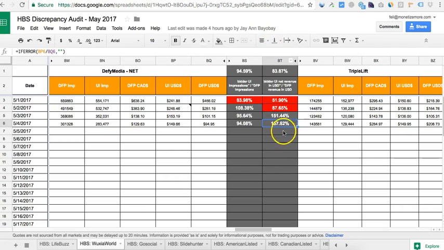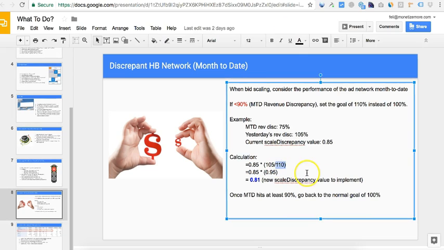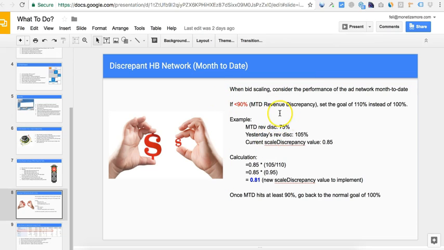Now let's say, for example, after about 2 to 3 days, it was able to pick up, it was able to hit at least 90% here. Then whatever percentage for the revenue discrepancy you have here, you use that straight away as your multiplier. You don't have to divide that by 110 like what we did for the discrepant month-to-date revenue discrepancy earlier.